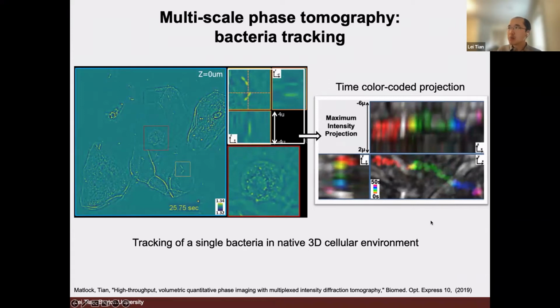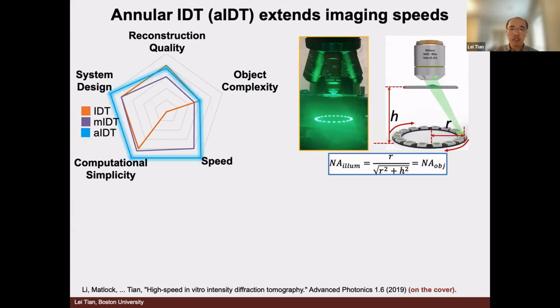Okay, so this is a multiplex technique. It turns out that if you're into this kind of computational imaging problem, a classical result is that when you do multiplexing, you're giving up SNR. That's one of the problems we hope to tackle in the future. But at the same time, we realized that we could also achieve higher acquisition speed using much simpler hardware. So now we're talking about a different microscope.